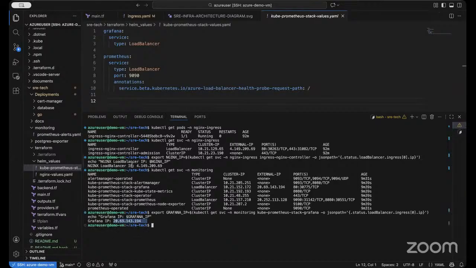This is the Nginx IP. Okay, perfect. Now there's one more thing which we need. We need it for this one as well. So we are only fetching and exporting these values so that in our upcoming commands it would be very handy for us. We can directly refer to this variable. We don't need to look for those values. So that's why we are doing it as part of best practices.